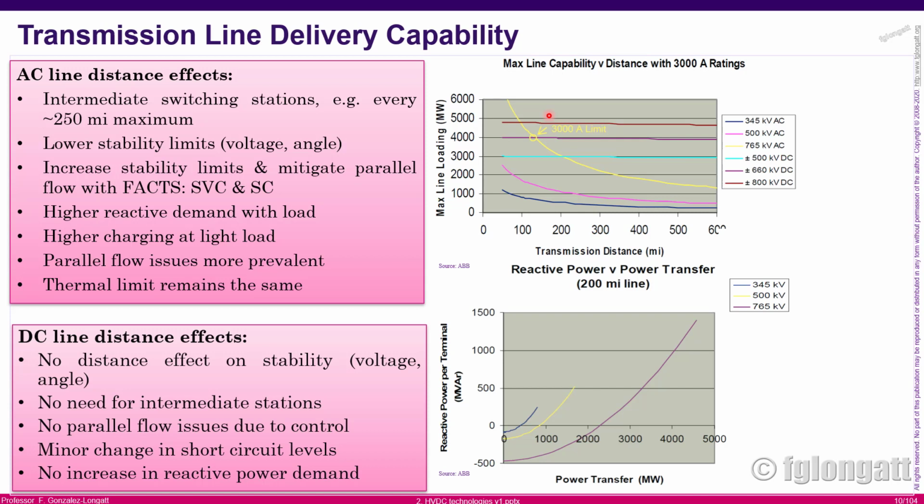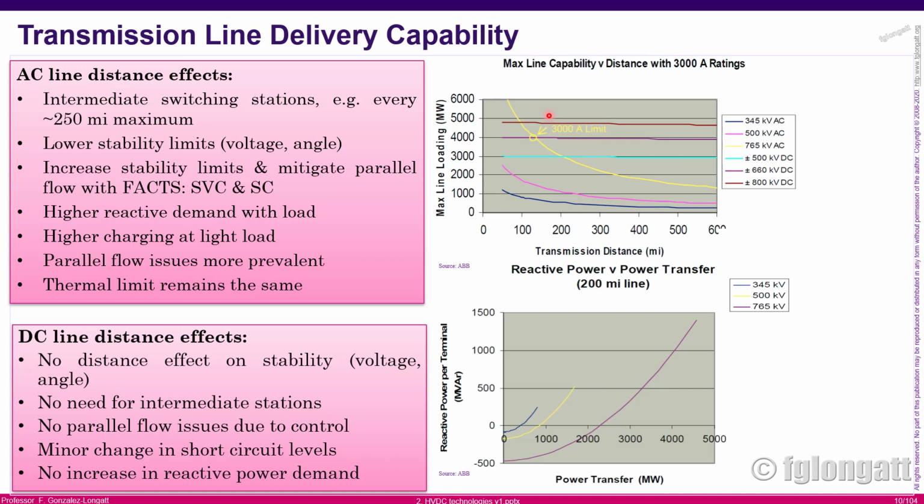What you need to understand is something quite interesting. AC has some limitations, and one of the limitations is coming from voltage stability. The voltage stability limit of the transmission line is defined basically in terms of the magnitude of the voltage and angle at the terminals of the transmission line, okay?